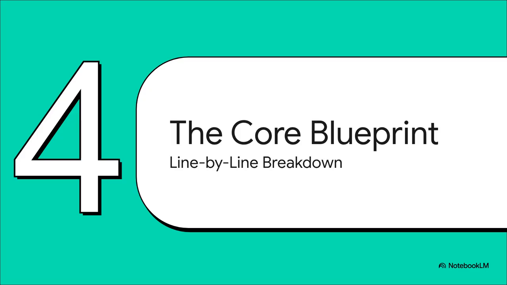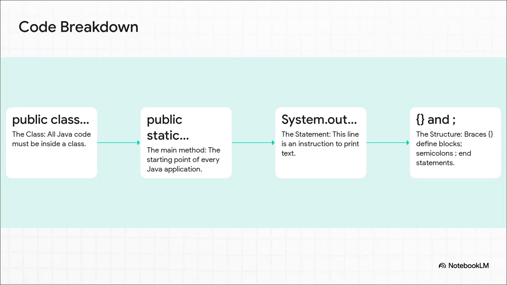All right, let's deconstruct this thing piece by piece. This is the essential blueprint you're going to use as a starting point for pretty much everything you build in Java. Okay, let's do this. First up, you see that line public class HelloWorld. Everything in Java has to live inside a class. Just think of it as the main building for your program. Now, inside that building is a very special room, the main method. That's the official front door, the exact starting point where Java begins to run your code.